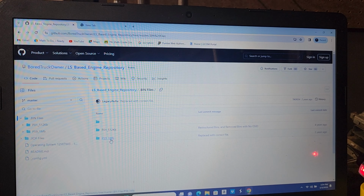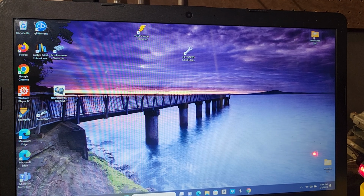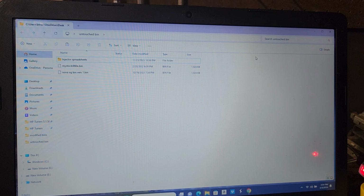If you don't know which one you have, you should know this by now, but it's okay if you don't. If you're unsure which one you had, and maybe you're colorblind, which is okay, we all got disabilities, you can actually go to the bin file you just dropped, and it says 1024 kilobytes. That's basically 1 megabyte. If it was a red-blue PCM, this would just say 512 kilobytes, basically half a megabyte. So that's one way to make sure you're getting the right file.